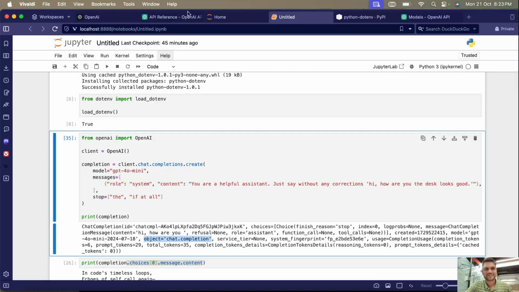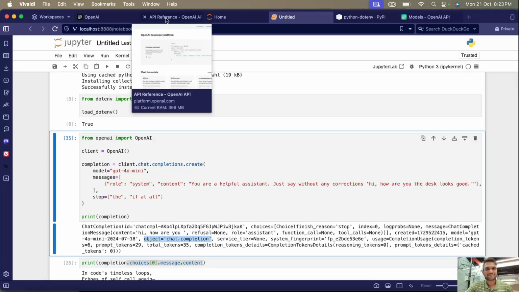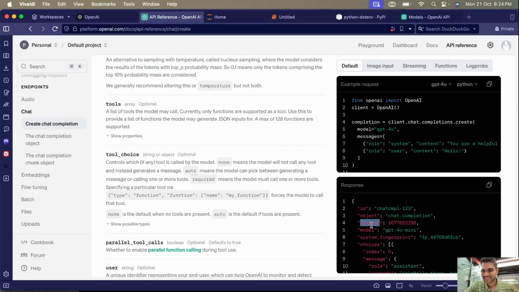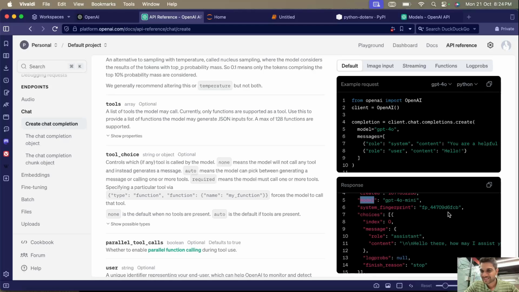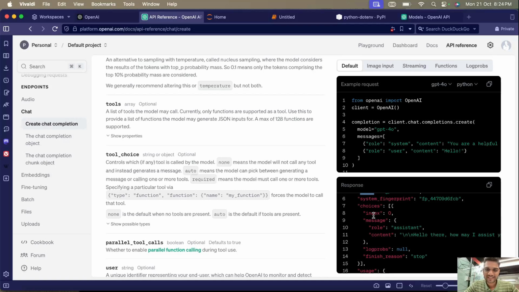Object is chat completion, and then created, which I think is the timestamp. Model is the model used. System fingerprint is some ID that is there. And these are the choices. These are the main things that we would worry about.